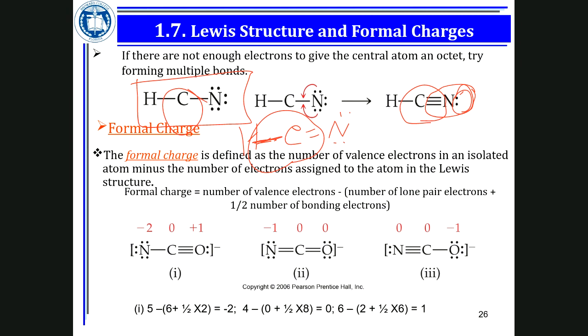Now I think it's time to answer your question about major and minor. Which one of these Lewis structures looks better to you? 1, 2, or 3? For all of them, you have 8 electrons for each atom. Which one is the best? 3? Okay, let's see what's the benefit of 3. For 1, what is wrong with 1?